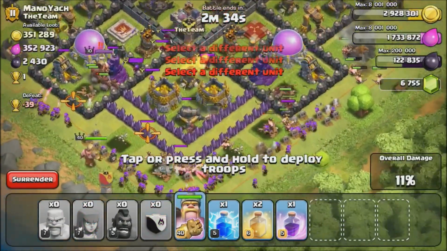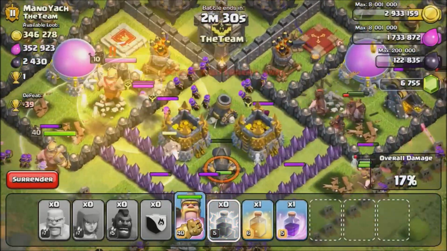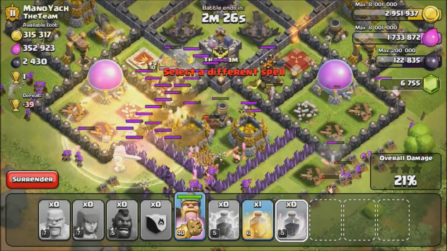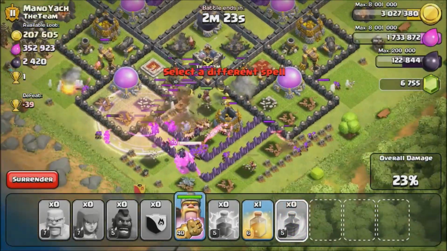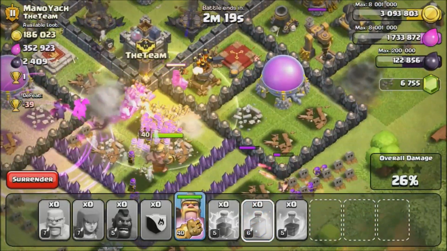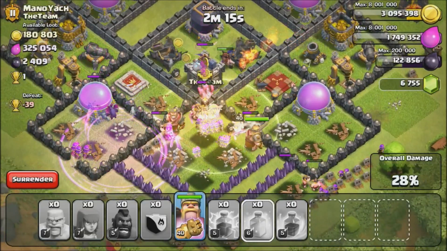So here we go. Wizards in the CC, place down all my troops. Oh, all of my hogs are gone just because of those wizards. As I stated before, wizards are like the worst in Hog Barge because you don't put down your barbs and stuff first to go inside the base. You put down your hogs, and if they clump and there are wizards, then you're dead.